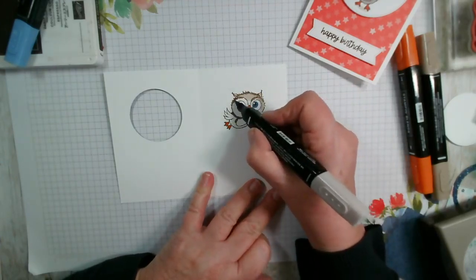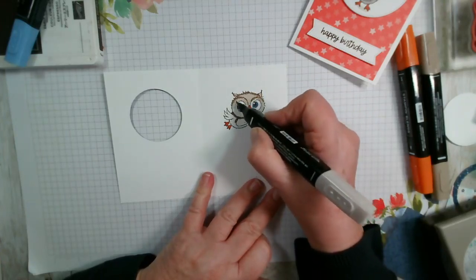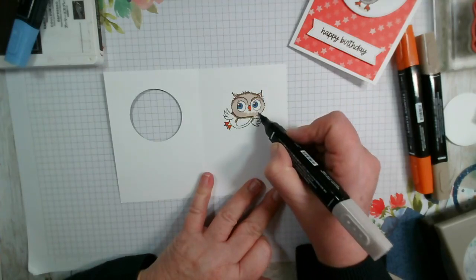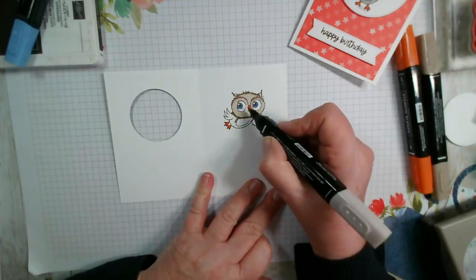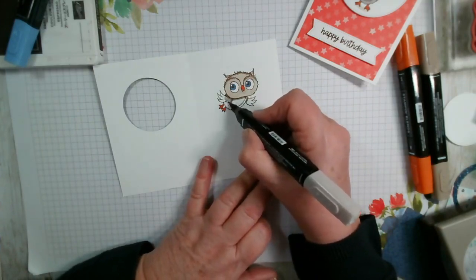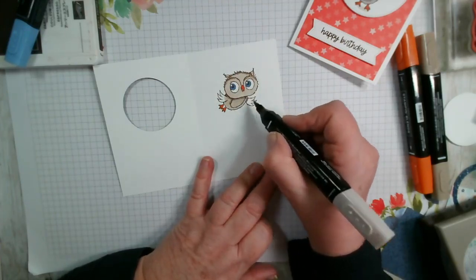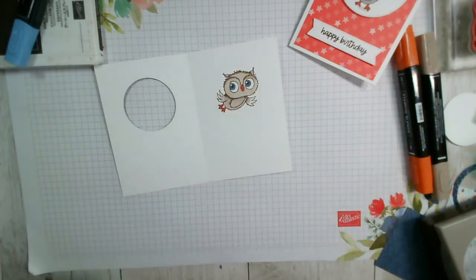You can make these panels here lighter. You can change the colour of those if you want to, and if you haven't got browns, then you can certainly use grey or a combination. So just really quickly colouring that in. And then his body. You could do a little bit of pink for this bit in the middle if you wanted to, so it's a little bit more pinky. So I'm using the broader tip just because I've got a bigger area to work with.